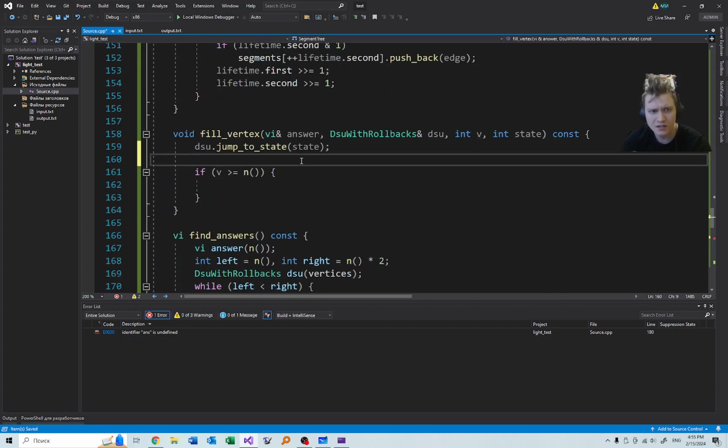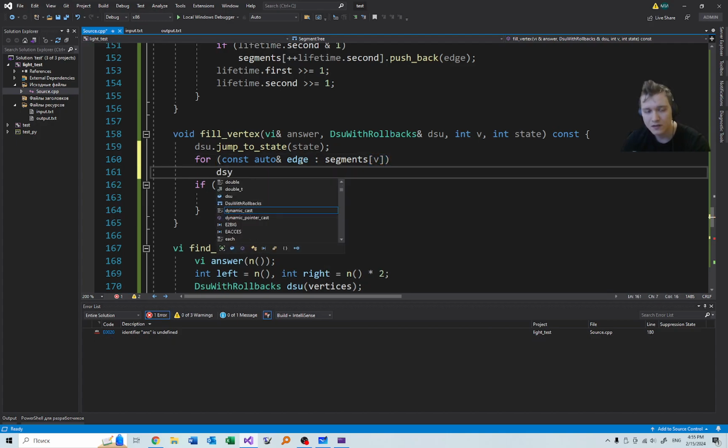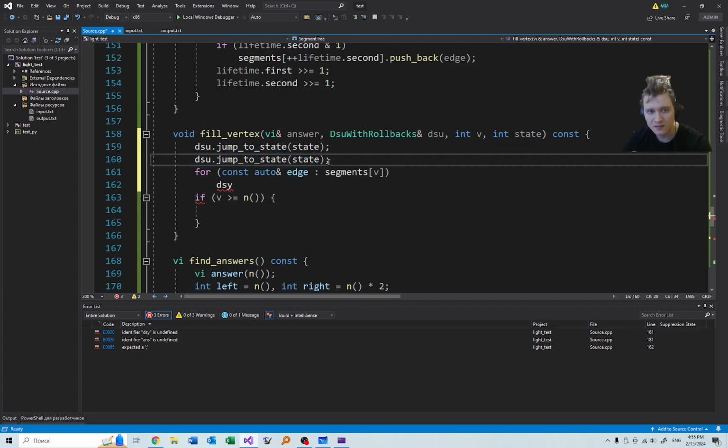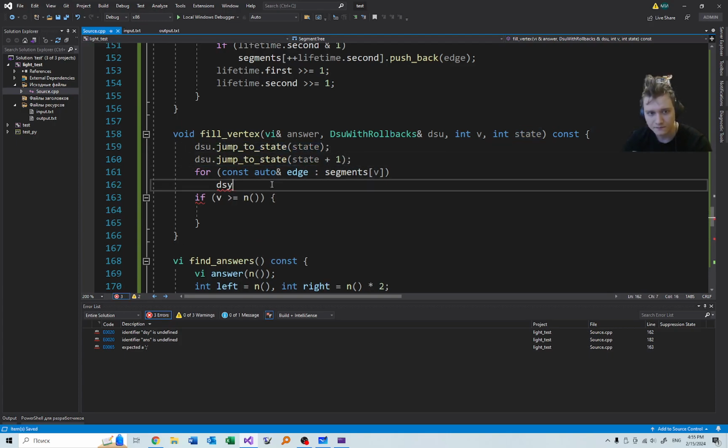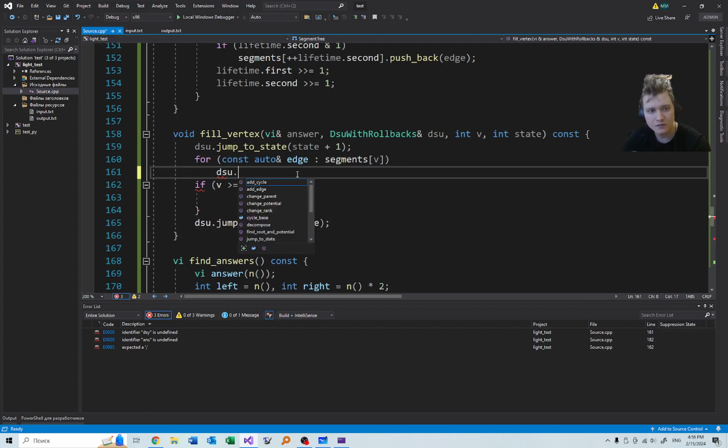So this takes so much time. For const auto edge from segments of v, jump to state, and then jump to state +1, I think. Well, I think we can do it like this. DSU.add edge, get 0.